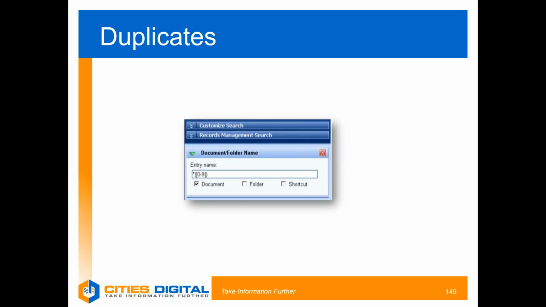What it really is saying is that in the same directory, we have a document with exactly the same name. And Laserfiche will not allow you to have another document with exactly the same name in that same folder. So it has to do the one, I'm sure you've all seen that, the 2, the 3, the 4, etc. And the same thing on folders. So it will do a folder.